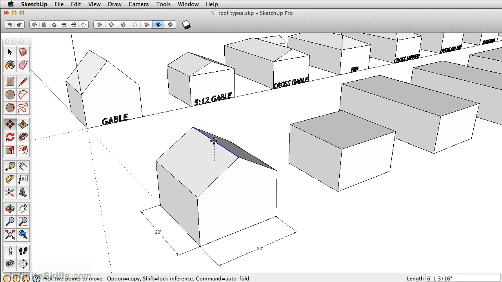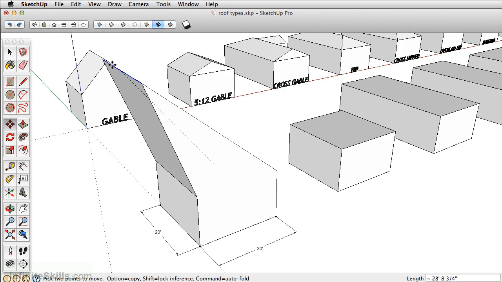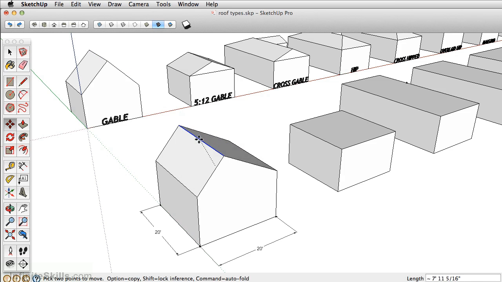You can see that the dotted line here is blue, letting us know that we're in the Z or blue axis. And what I can do here is either type in the height that I want, or I can infer to the height over there. Now to force it to infer, I press the up arrow key.